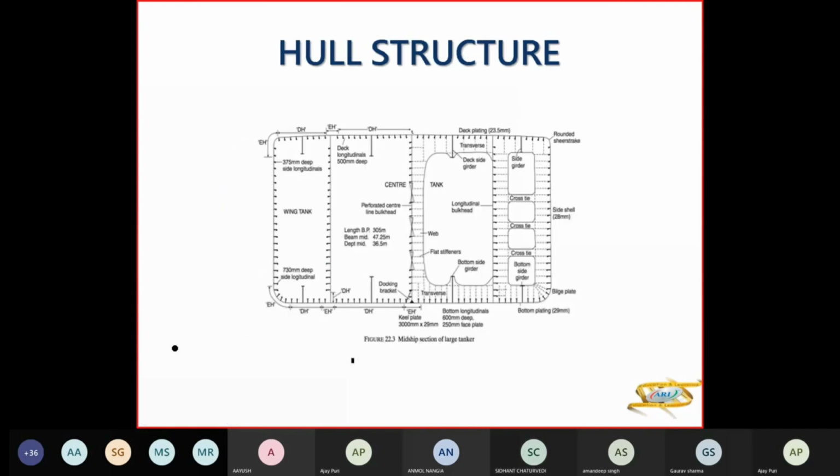Now we'll come to a VLCC, which is single hull. Here you have a rounded shear strake. This is longitudinally framed. The oil tanker was combined framing system. This is longitudinally framed because you have longitudinals below your deck, your longitudinal bulkhead, the bottom plating, and plating on your longitudinal bulkhead here.